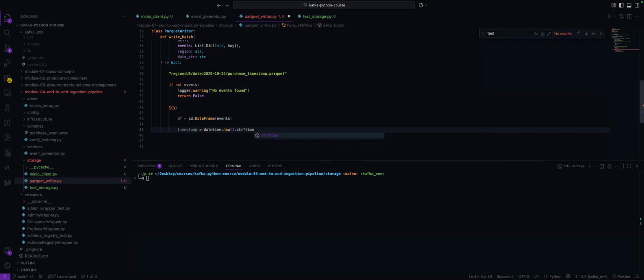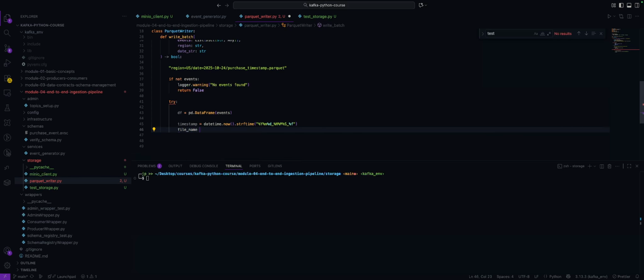String of time, let's do year, month, day, hour, minute, second, to the minimal detail. So our file name is going to be purchases underscore the timestamp dot parquet, just like we're trying to build in here.